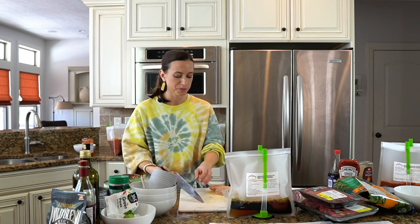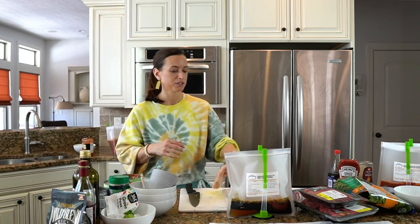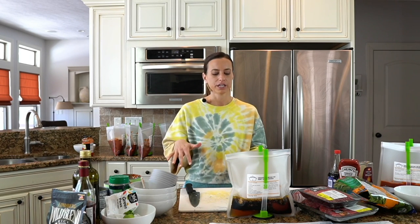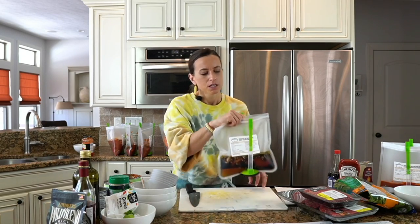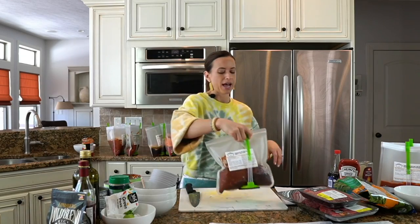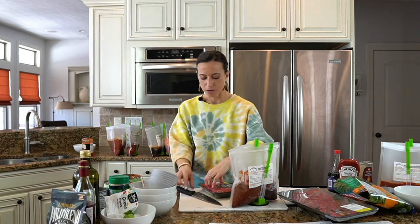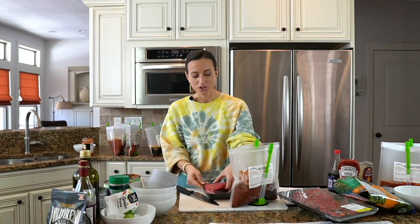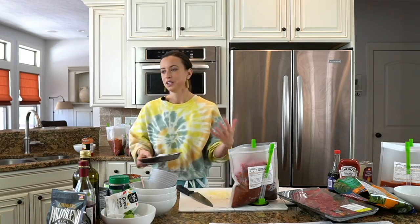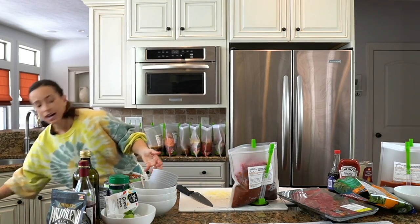For honey sesame chicken, what makes these meals different is that they're raw and require no fancy ingredients — I want you to be able to get everything at your local grocery store. I also care about using up all the ingredients with very little leftover. For the taco soup, I am adding the ground beef raw. If you've never made ground beef in the crock pot raw, give it a try — it almost has a softer texture than browning it, and I think it tastes better. You just break it up after cooking.